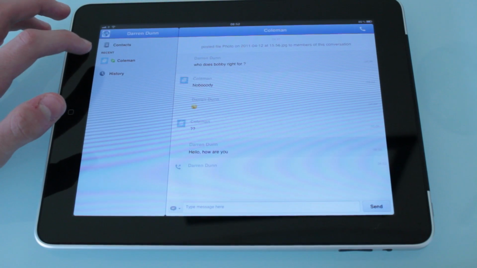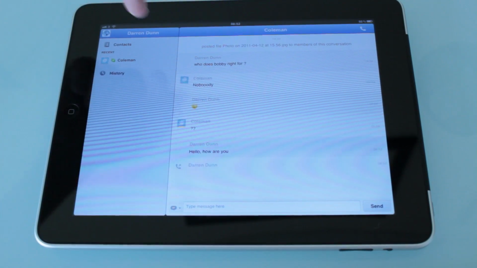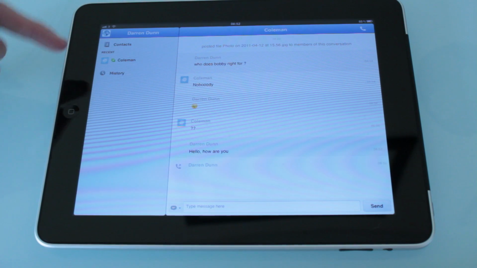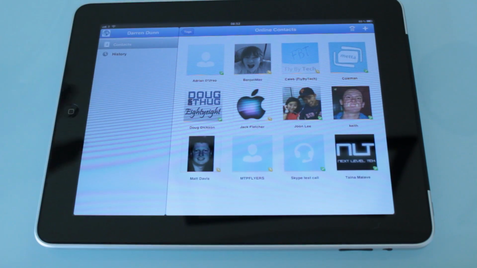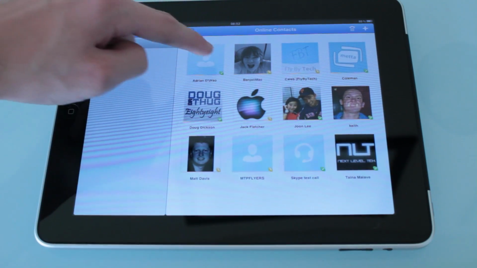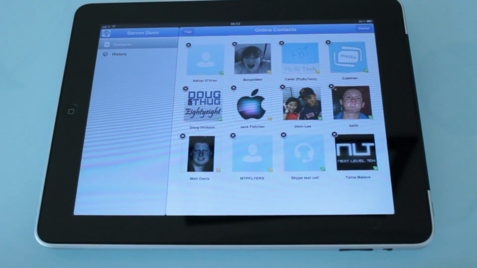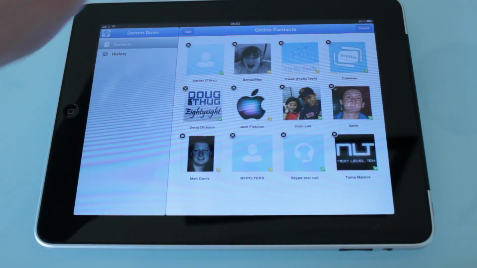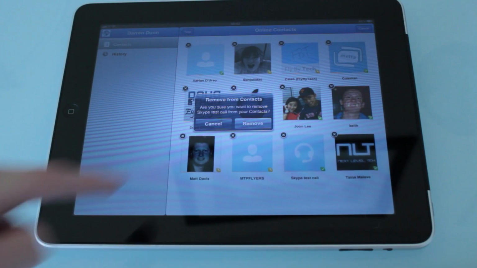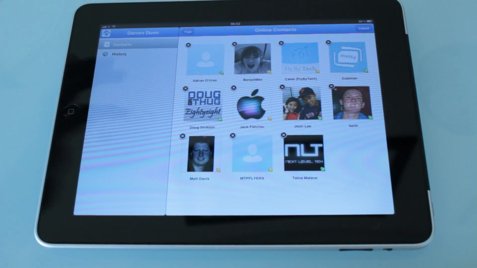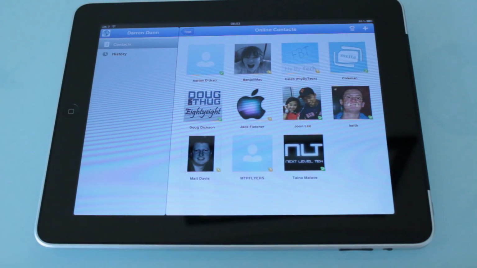As you can see, just like Skype 5, you're going to have in the top a recent bar. It's just showing that my recent call was Coleman. If I slide that, I can clear that, and then that totally gets rid of it. Now what happens if I hold down? If I hold down, it's iOS like. I could, if I wanted to, delete a contact. I'm just going to click remove. I don't like her, she annoys me. And there you go, and that's done. And then I could just cancel that, and then it's totally back to normal.